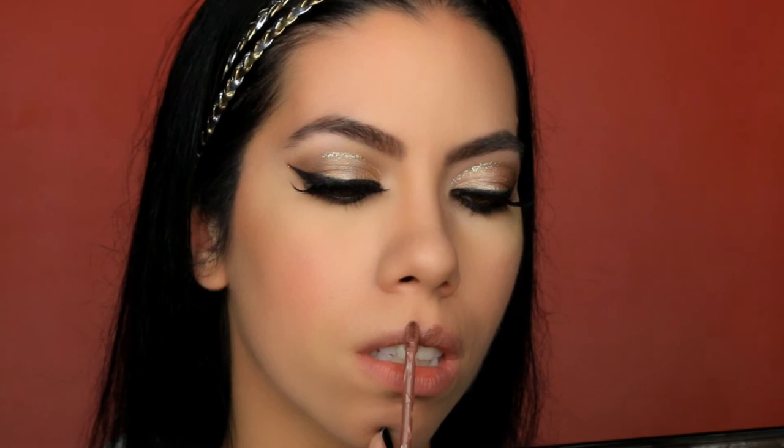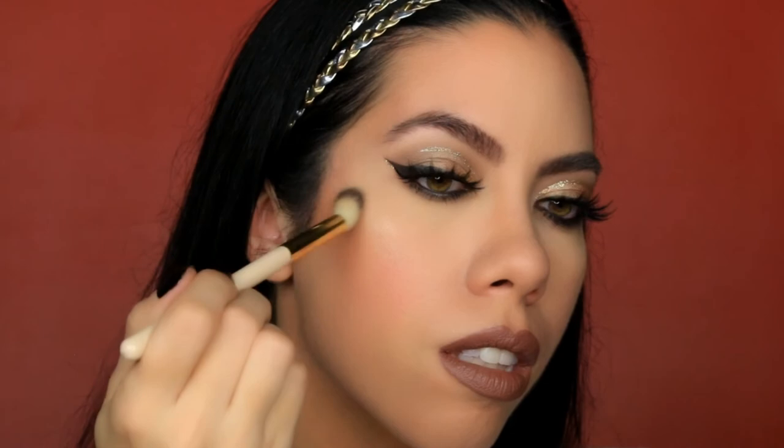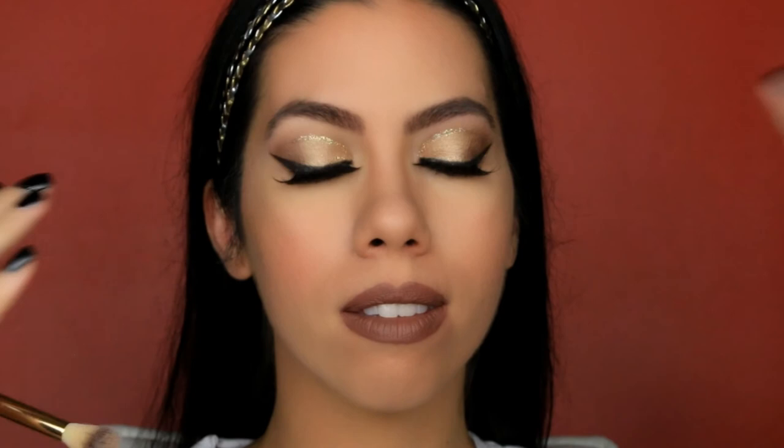Now before I forget — I did put on my foundation and my bronzer before I did my eyes, so now I am just going to blend all that together. For lips, I am using Stila Stay All Day Liquid Lipstick in the color Biscotti. And for highlight, I am going in with the Wet n Wild Highlighter in the color Golden Flower Crown. And the liner is starting to kick in — for some reason my eyes are allergic to liquid liners, so now they are watering up. And now back to the good stuff: highlights.